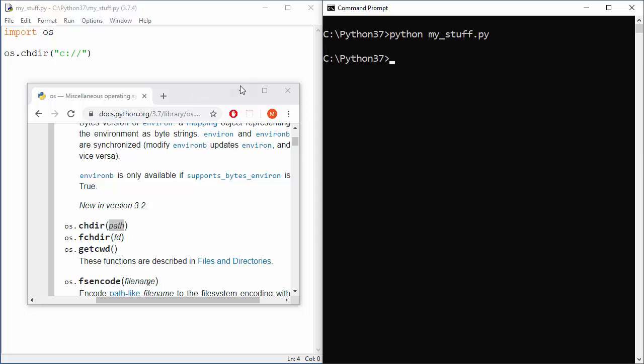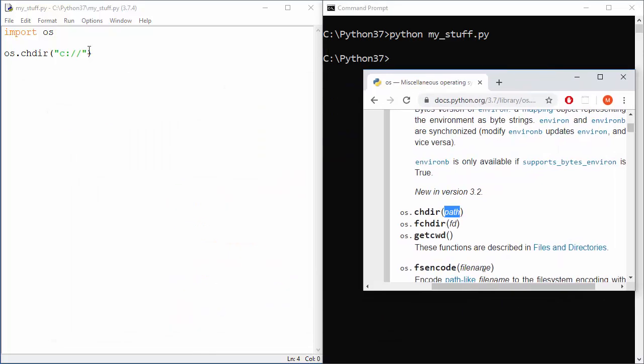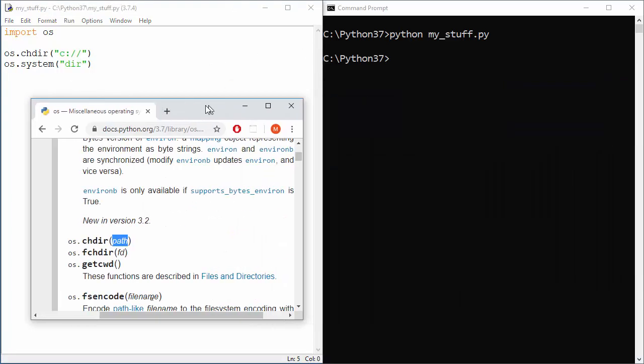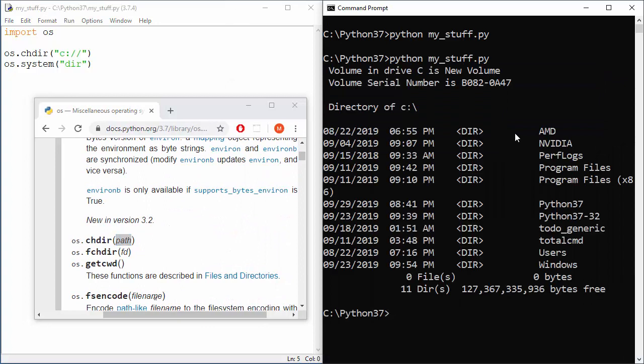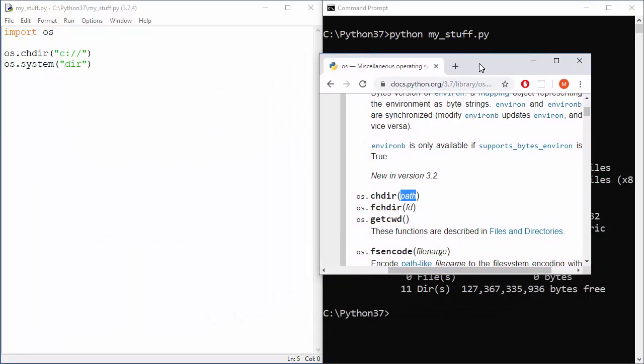So how do I know that? Well, let me explain. Immediately I will say os.system and dir. Now this dir command will be executed in the root of your drive because we have positioned ourselves there with this line of code. So this is for positioning and this is for the actual command. So let's run our script. And there you go. So that's like your internal worker, your third hand, your helper or something.